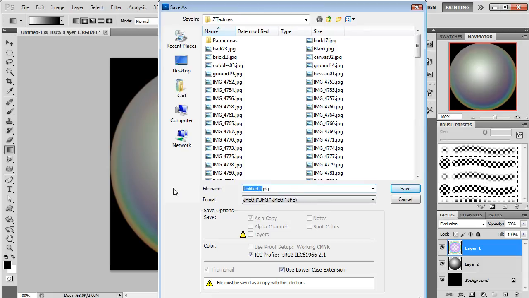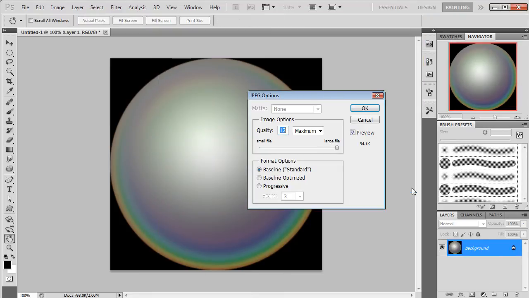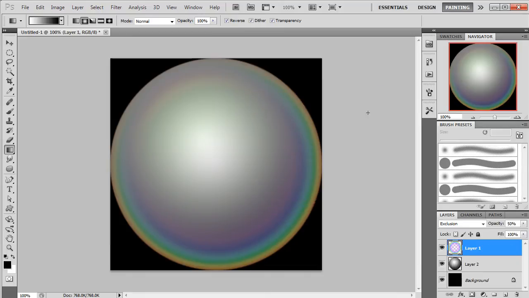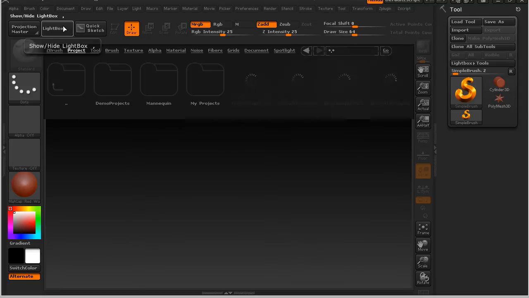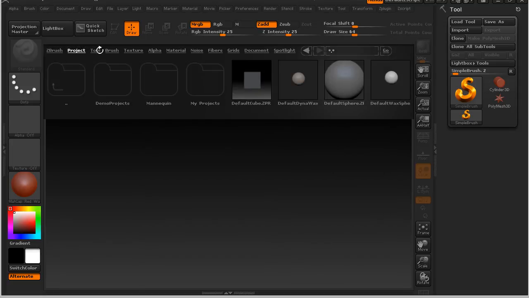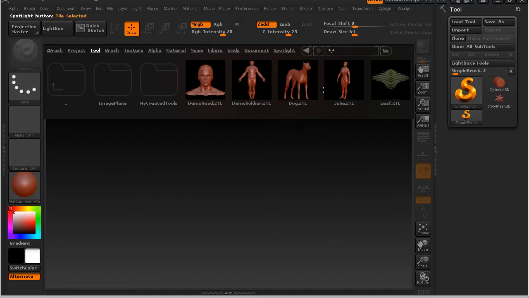I'll call it Refractive 01 and save. Okay. Now if we come into ZBrush, and I'll open up Lightbox, and I might look for a tool that we can apply this to.